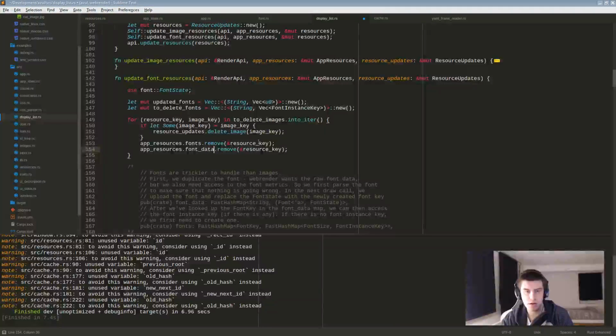So this will unload the complete font, and it shouldn't be done lightly.